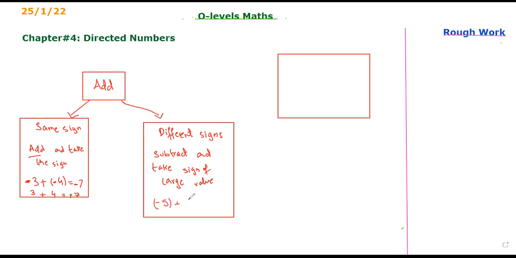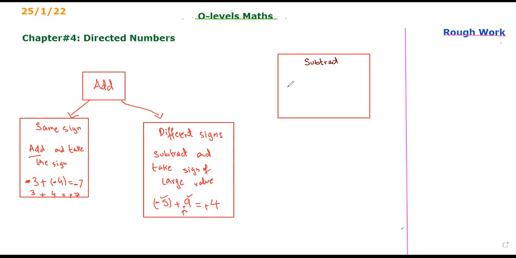and we are adding it with 9. Okay, so one number is -5, the other one is 9. Sign is different. We have minus here, we have a small plus here. It means we need to subtract. The difference is 4, and what sign is going to come? The sign of 9, that is plus. Okay, so is it okay? Any questions? No. Okay, now when we subtract, what do we do?